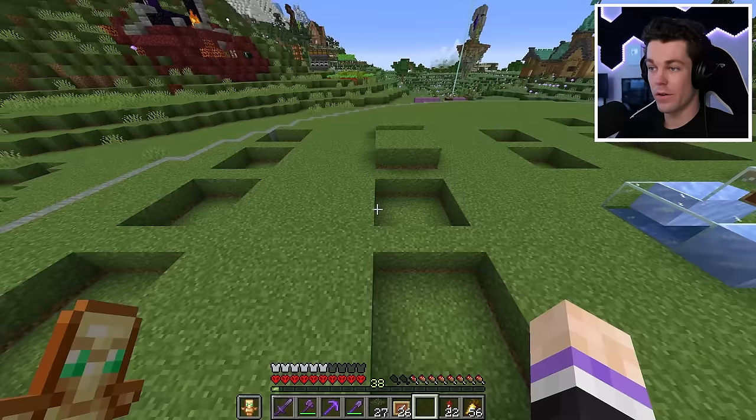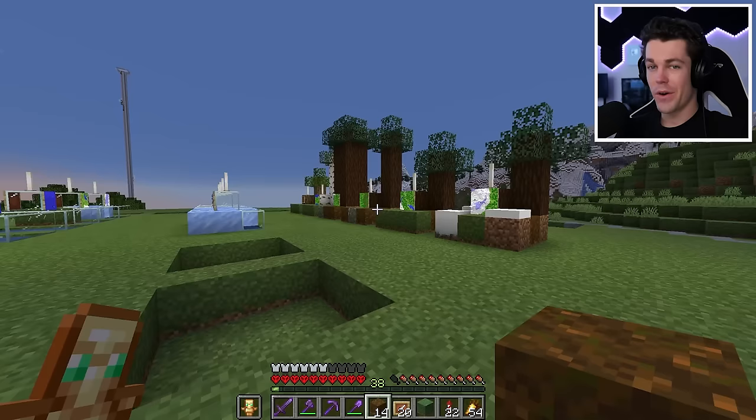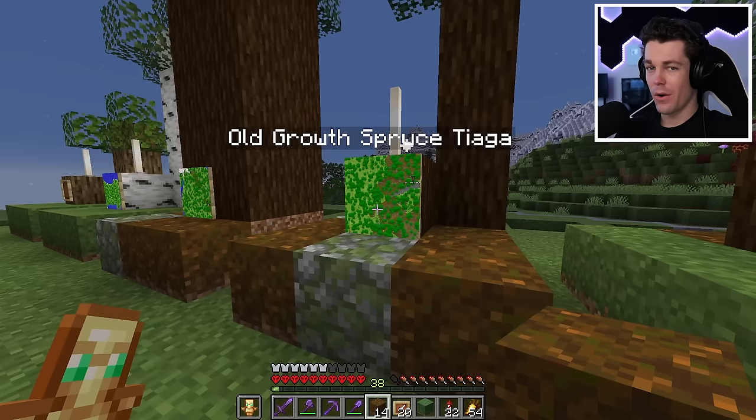But we're gonna continue with the forest biomes, and the rest of them are gonna go over here. It's looking a little weird right now, but trust me, once we get everything all built up and blended together, it's gonna look really good. Okay, I have another set of biomes done. We have the grove, the taiga, the old growth spruce taiga.